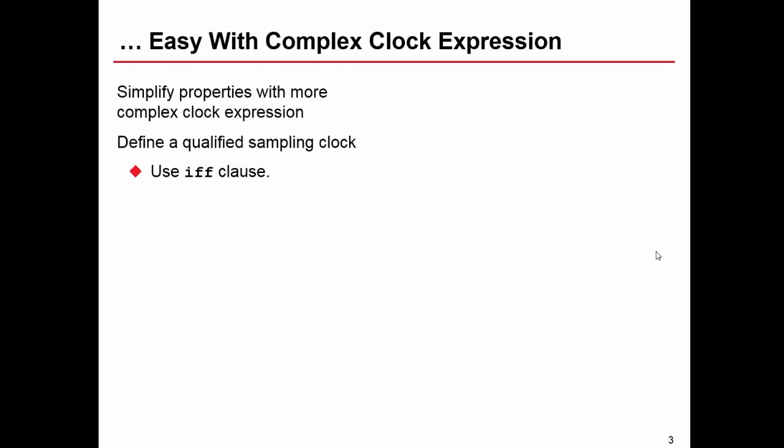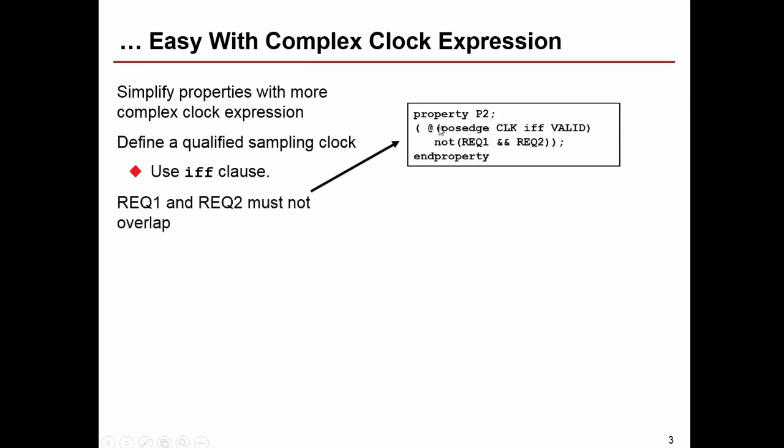However, if we make one simple consideration, can we make things easier for ourselves based upon when we actually sample the property? So what we can do is use this iff operator. This is not just for assertions, in fact, its original intent was to describe a flip-flop with a clock enable. So here, instead of saying posedge clock for our properties, we say if and only if valid is true. So basically, we turn the clock off if valid is not true.